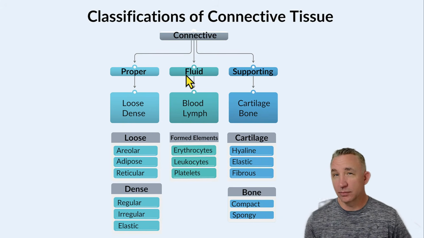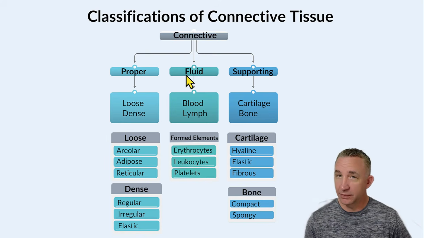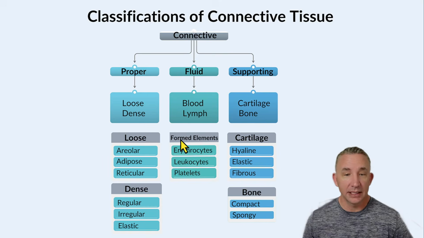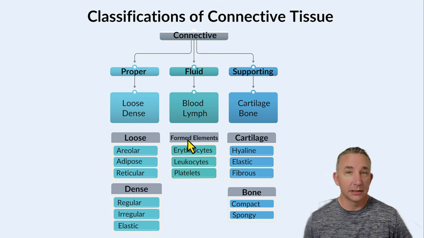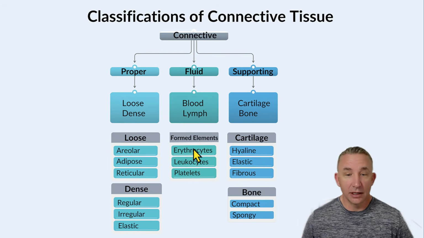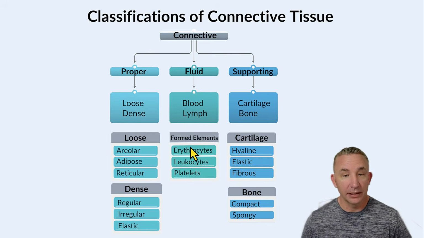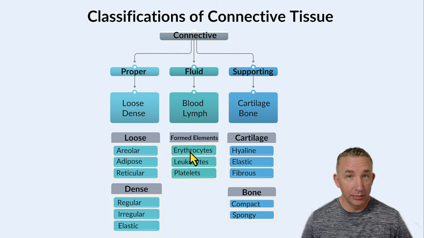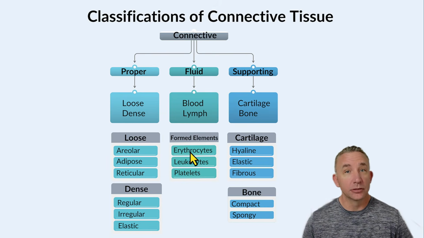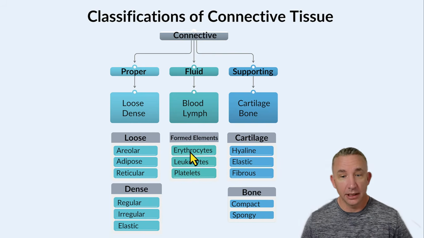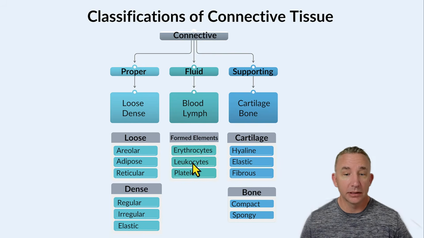We'll talk about these more when we get to the cardiovascular system for blood, and for the lymphatic system we'll talk about lymph. But the way we design them is formed elements, which is just a special way of saying the cells of these tissues. So the cells include primarily 3 things. As a broad perspective, erythrocytes are my red blood cells, which help me to carry that oxygen, carbon dioxide. So erythrocytes are red blood cells.